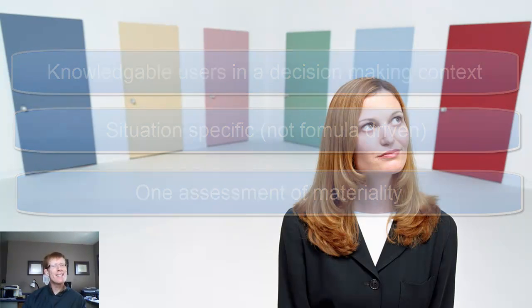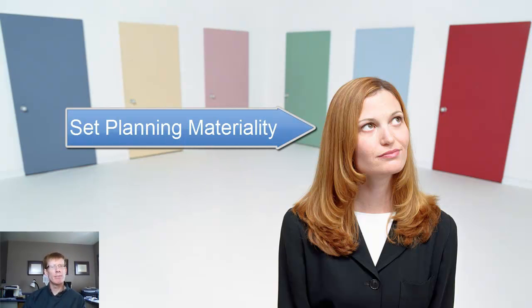When the auditors identify a material misstatement, the path forward is either to request of the client to make a correction for the misstatement or alternatively issue a modified opinion. Let's walk through how materiality is set and used throughout the audit. The first step is to set planning materiality.